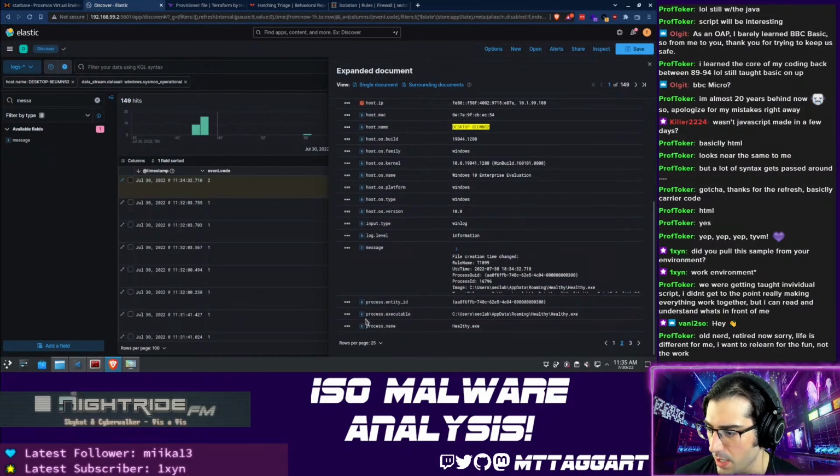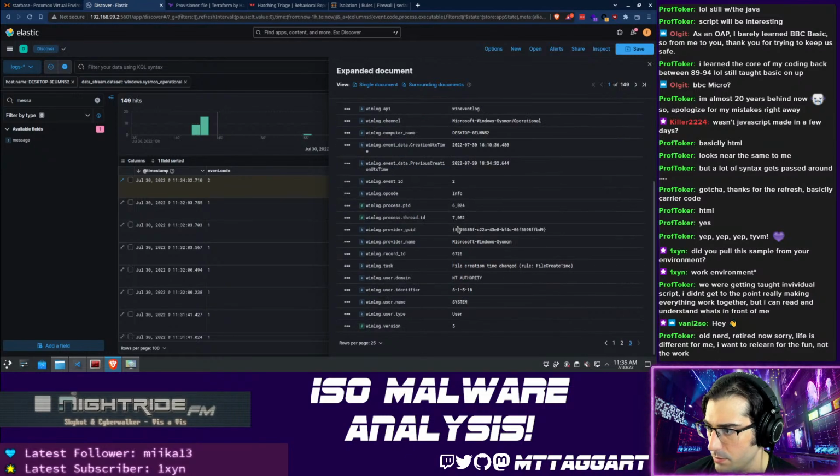Right, so the process.executable, if it's there, toggle the column in the table. And winlog.process.id, we'll add that as well.